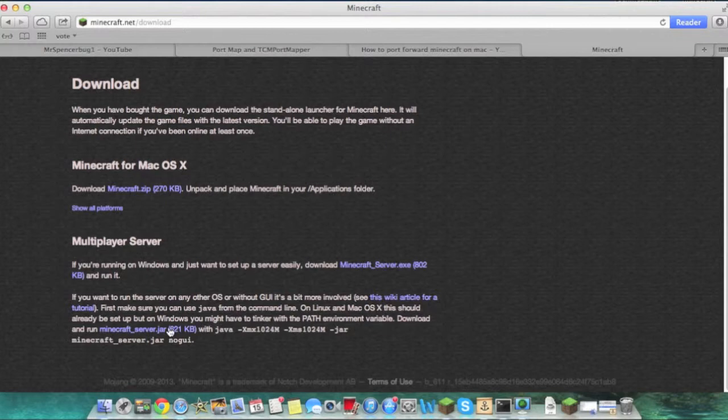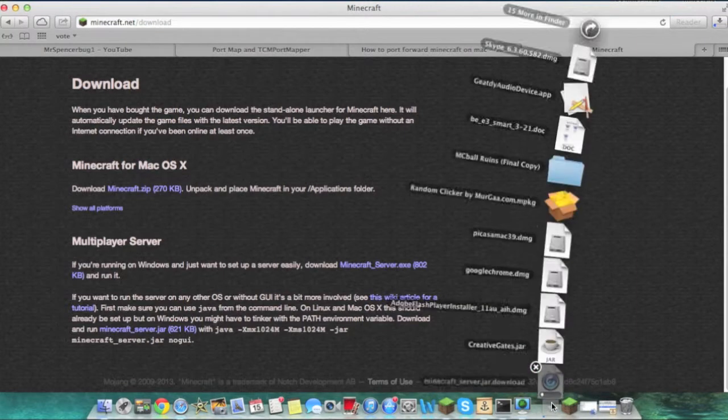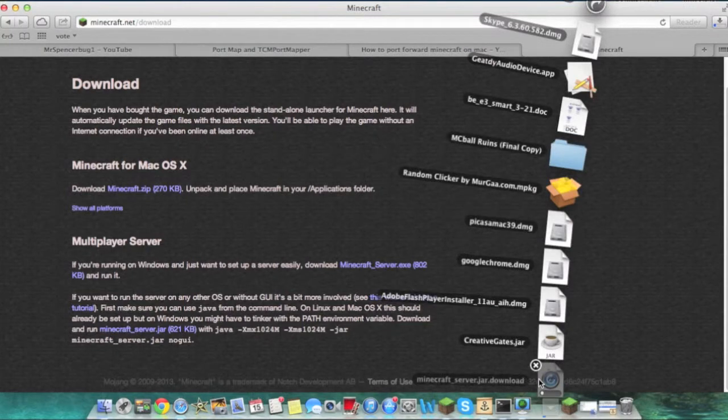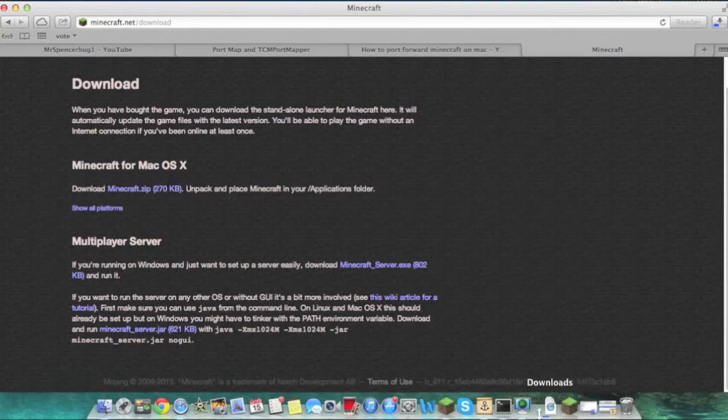But I like it. It's easy once you watch this video. Now click on the thingy, and it flies into your download folder, and it loads quite slowly. So that's what you need to do right here.